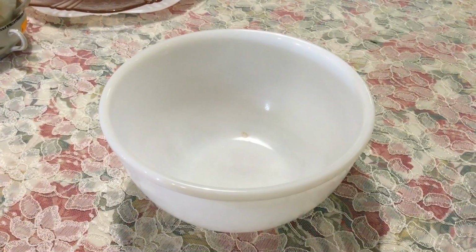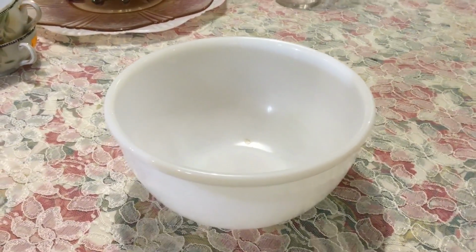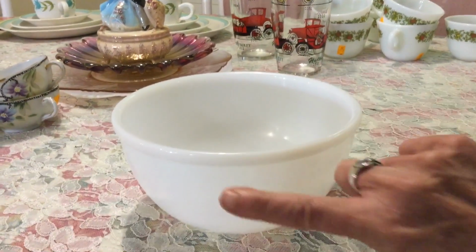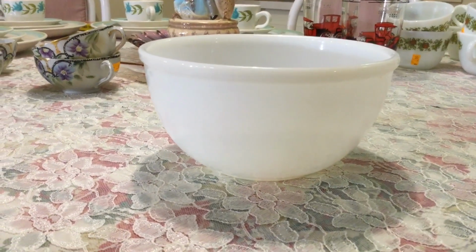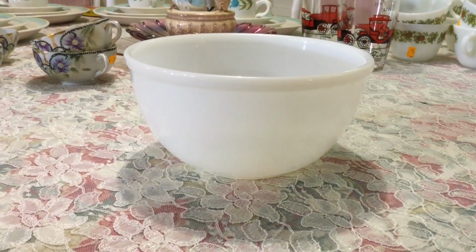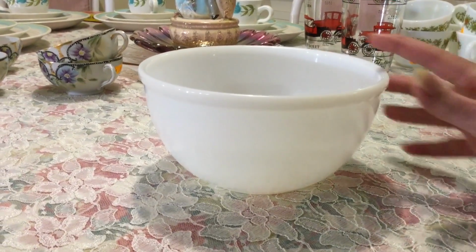Picked up this Anchor Hocking Fire King bead bowl, or beaded edge bead band bowl, that's what they're called. It's part of a nesting set. You can see the band right here. I picked it up for $1.99. If you saw the logo, that's a 1950s logo. You can tell it's a 1950s logo because it said ovenware. Ovenware dates it back to the 1950s. It's in real nice shape.